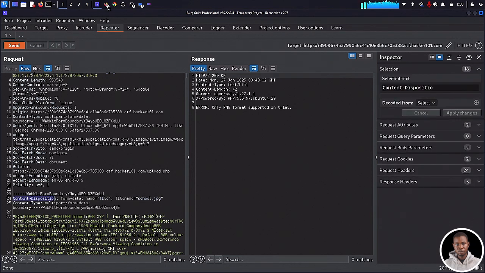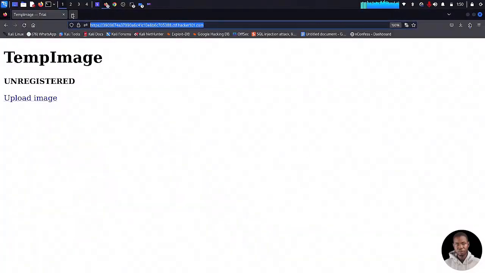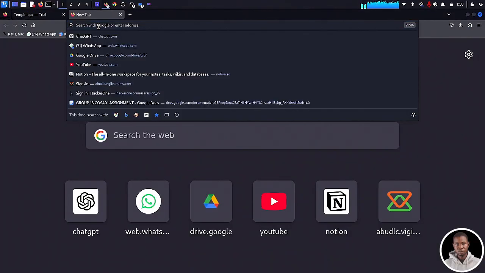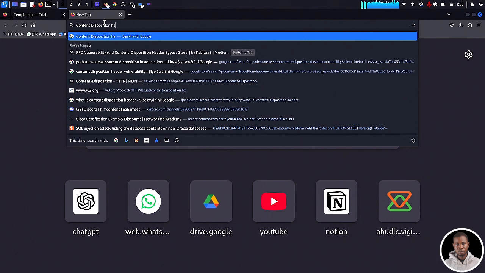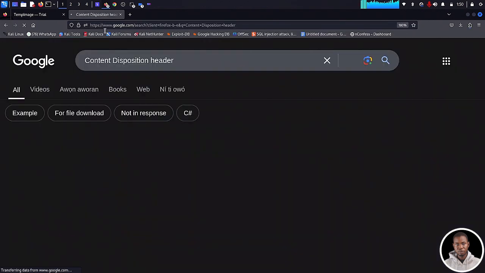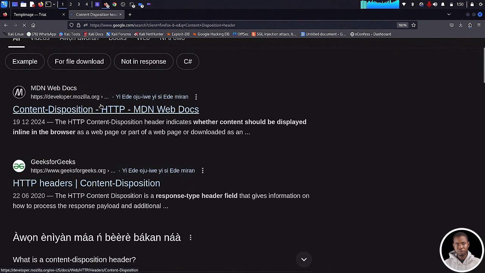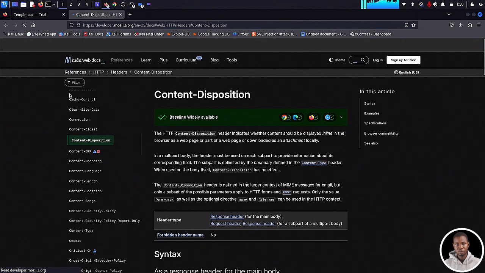Now, if you're not familiar with this, we can do a very simple search about the content disposition header. Let's see what this is talking about. MDN web docs. Let's see, probably we can get more information about what this header is doing.